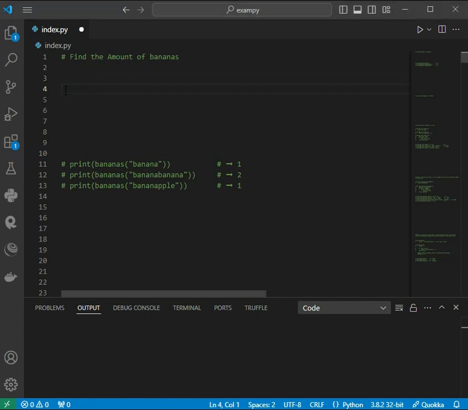So in this exercise we should implement a function that counts how many times the word bananas appears in a string. Let's focus on the first alternative.